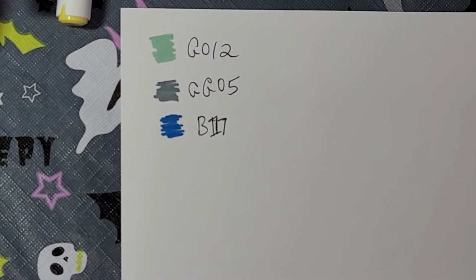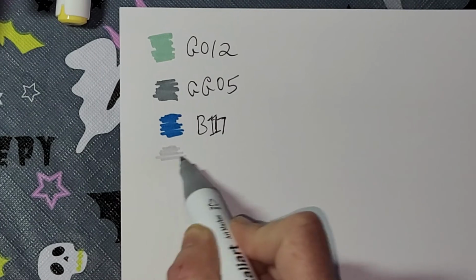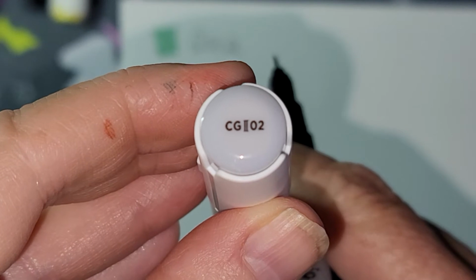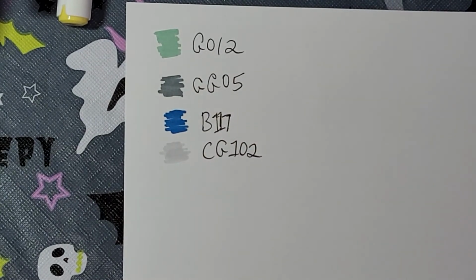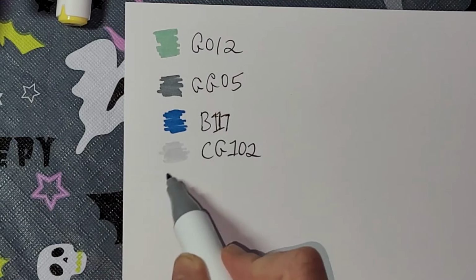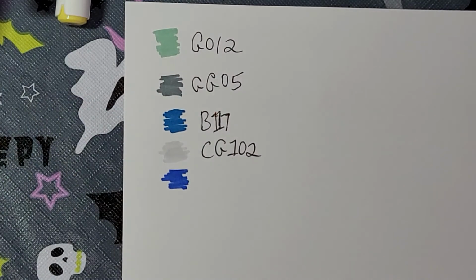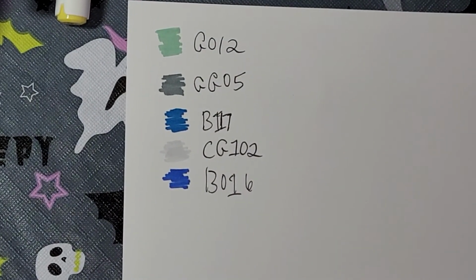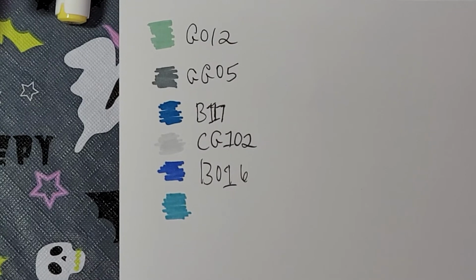Maybe, can I tell what that is? Think so. Here's a beautiful light gray. CG1, I guess. B016. Okay, we got a lot of blues in here. We need blues. If you like doing color by numbers, you know you need blue.